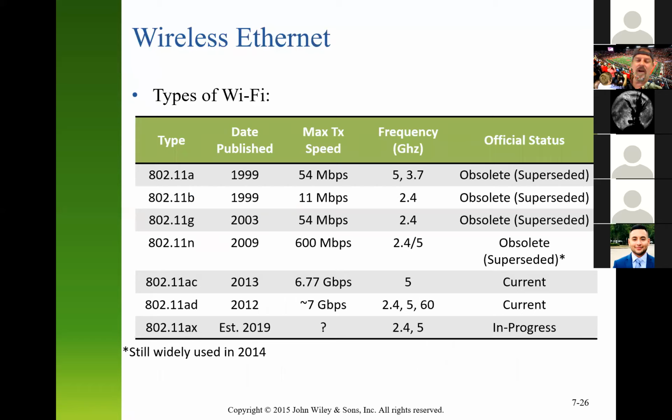Has anybody purchased a wireless access point or gateway for their home recently? Or if you're in the market for one, make sure you're paying attention to what's printed on the box. Ignore all of that AC 1200, AC 3200, or whatever. That's an arbitrary number, which is a combination of the number of antennas and the maximum frequency range. Go by the 802 rating. So if it's 802.11ad, it's probably a couple $100. If it's Wi-Fi 6, it's probably at least $300 for that wireless access point. But you can get much faster speeds through it.